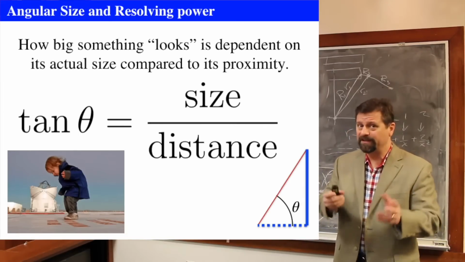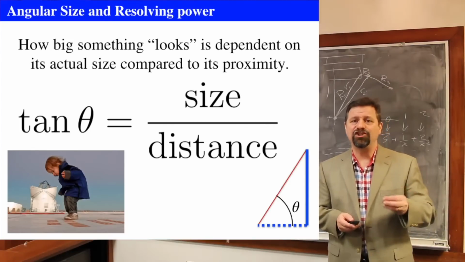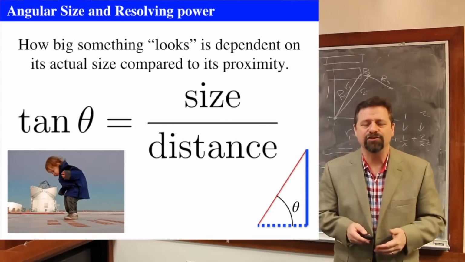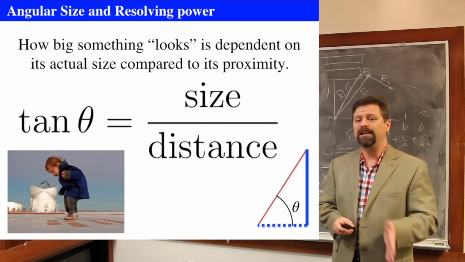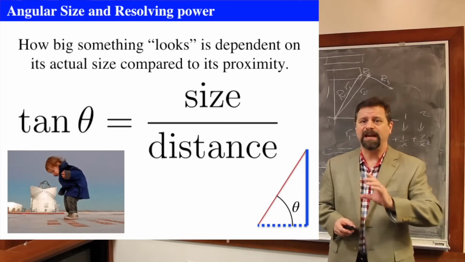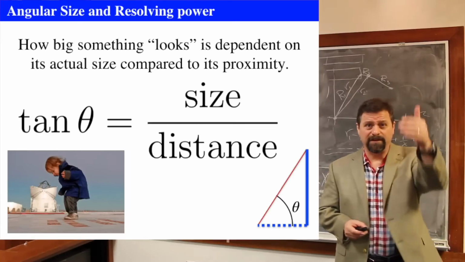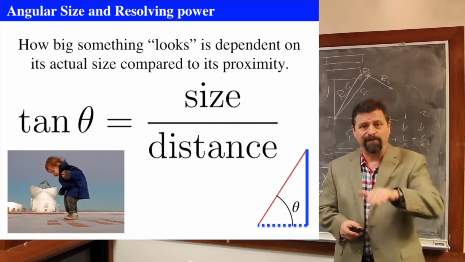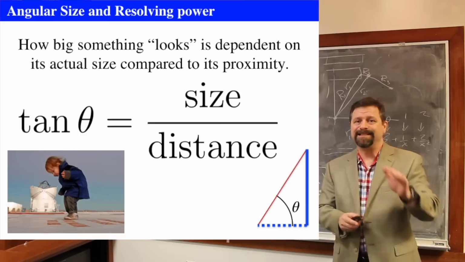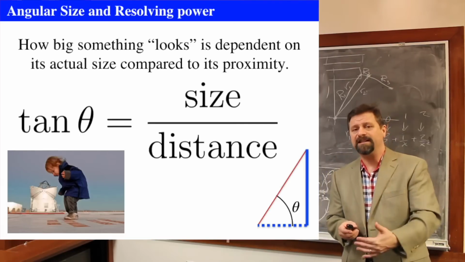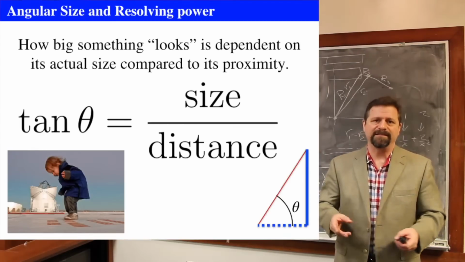So let's go back to our 10th grade or 5th grade algebra class or trigonometry class, and we take this definition of an angular measurement called the tangent. The tangent of an angle for a right triangle is simply the size of the object compared to its distance. So the tangent of the angle is, assume something standing straight up and down, and how far away it is from you. The tangent of the angle from the bottom to the top of that thing is the size of the thing divided by its distance. The tangent of the angle that subtends is equal to that ratio.